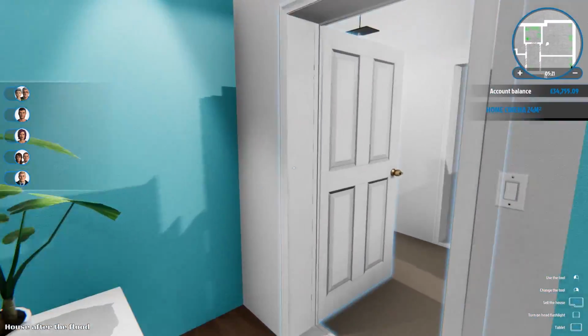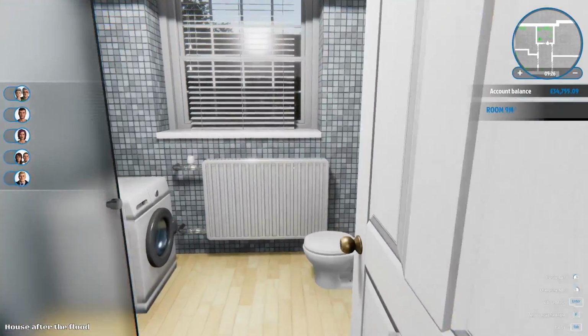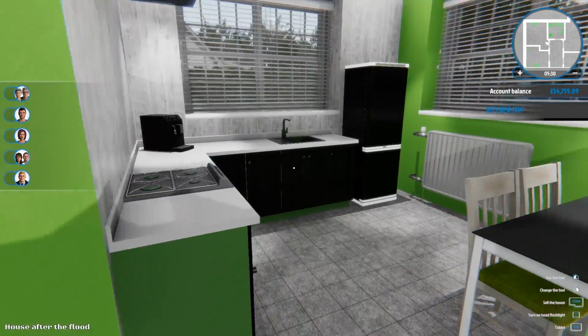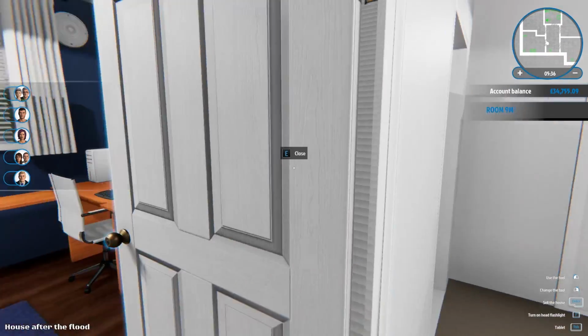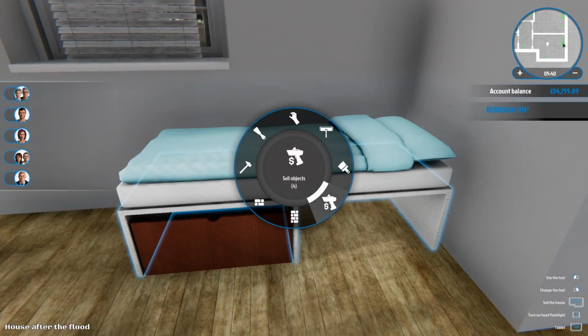Like, you know, there's not a lot going on in there. And like the bathroom, there's not even a mirror for crying out loud. The kitchen, basic. Oh, God, that green is bright. In his office, maybe I could put something else in here to cheer him up, possibly, but I don't even know. Oh, he's got the world's most simple bed.